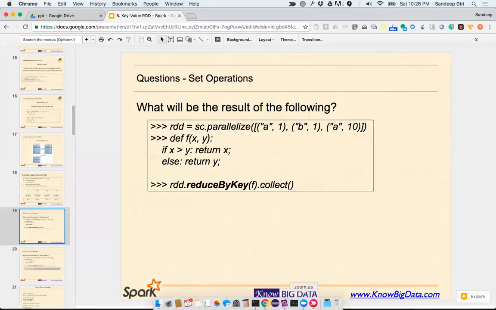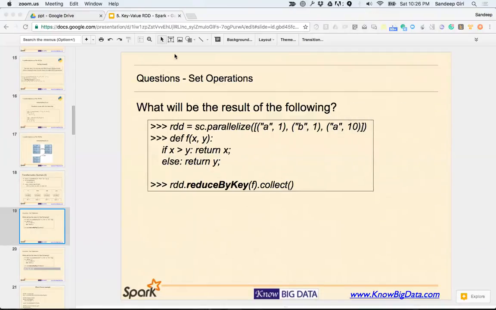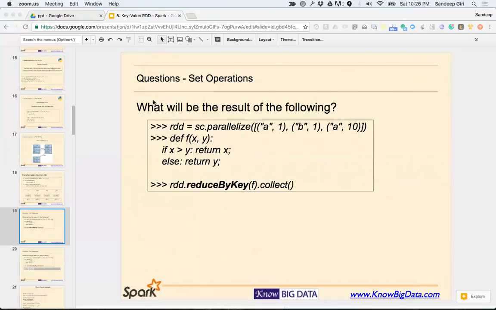Just a second, I've changed the audio device. Hello? Yes. All right. So reduceByKey is, it's making some kind of noise.